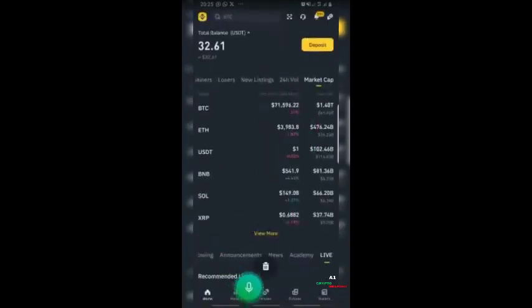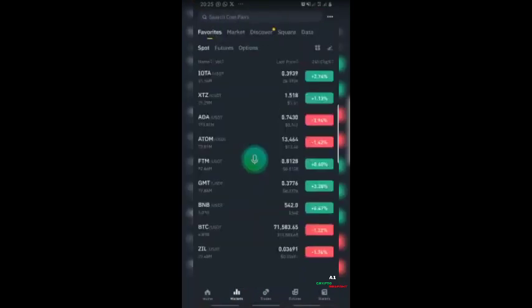Now, if you come over here to this section that says markets, which is right next to the home button, this is where you can come to see the favorites. These are coins that you're most likely to trade, or that you've traded mostly and you favorited them. They are your favorite coins. If you don't want to go through the hassle of using the search bar, you can just come here to your favorite section. You can see BTC is there, BNB is here, GMT, FTM, Atom, etc. Then you can come here to check below this stuff. These are my favorite coins on the spot section.